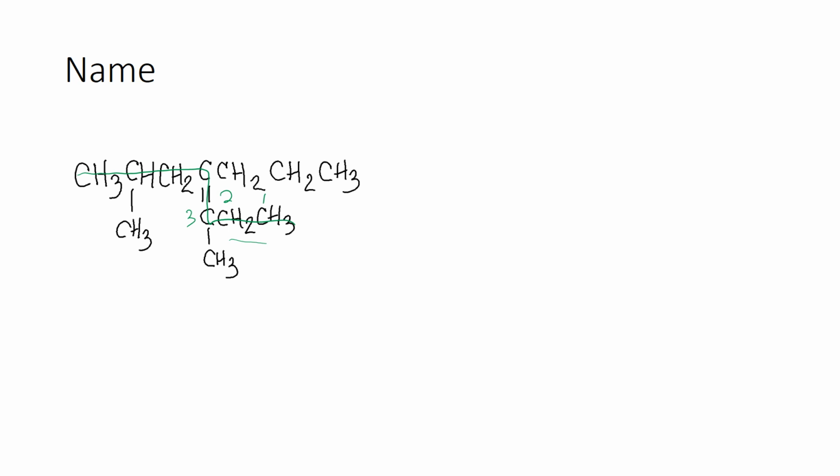So next we're going to look at our functional groups. Because we've identified that as the longest chain, I have a methyl group here on carbon 3, a second methyl group coming off of carbon, this would be 4, 5, 6, and I also have a 3-carbon chain, or a propyl group. I'm going to write that to remind myself. That's how I want to name it. Coming off of carbon number 4.